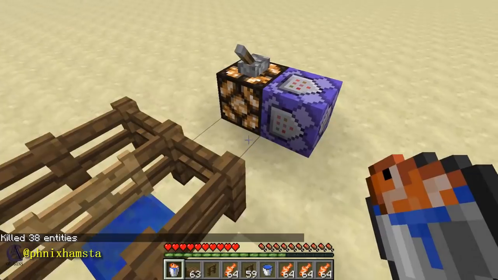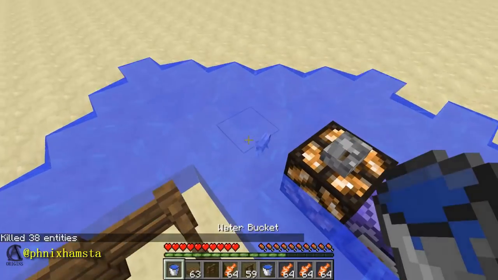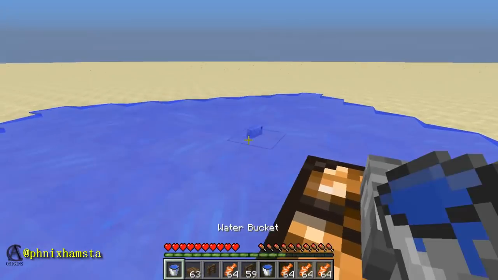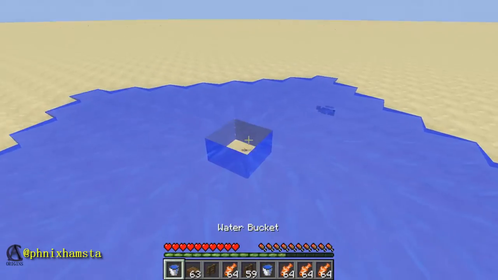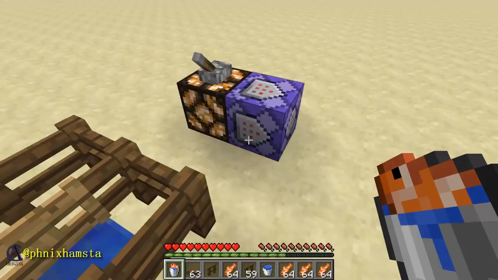Because this works with doors, also it's no. Oh no. Fish, come back. Oh no. Wow. It's the command block that's making them invulnerable.